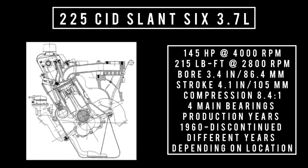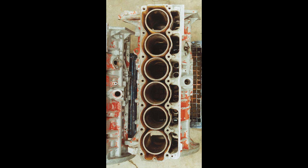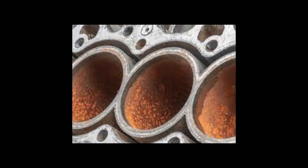The 225 had a bore of 3.4 inches and a stroke of 4.1 inches, with a compression ratio of 8.5 to 1. In 1960 it only came in cast iron, but between 1961 and 1963, Chrysler offered a die-cast aluminum block option for the 225 RG, with more than 52,000 made. These are troublesome because the cast-in nickel iron cylinder liners would delaminate from the aluminum block. They also used a special copper asbestos gasket. The aluminum block weighed about 80 pounds less than the cast iron version, but corrosion inside the engine was another issue.